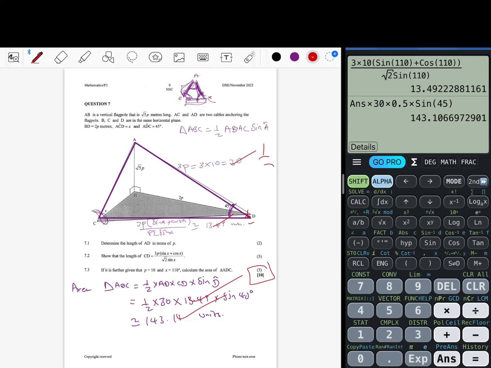Let me know if you have any questions on this problem, and we've pretty much answered all the questions. If you have any further questions, let me know. I'm happy to help. I'm happy to jump in. I'm happy to show you how to do this.